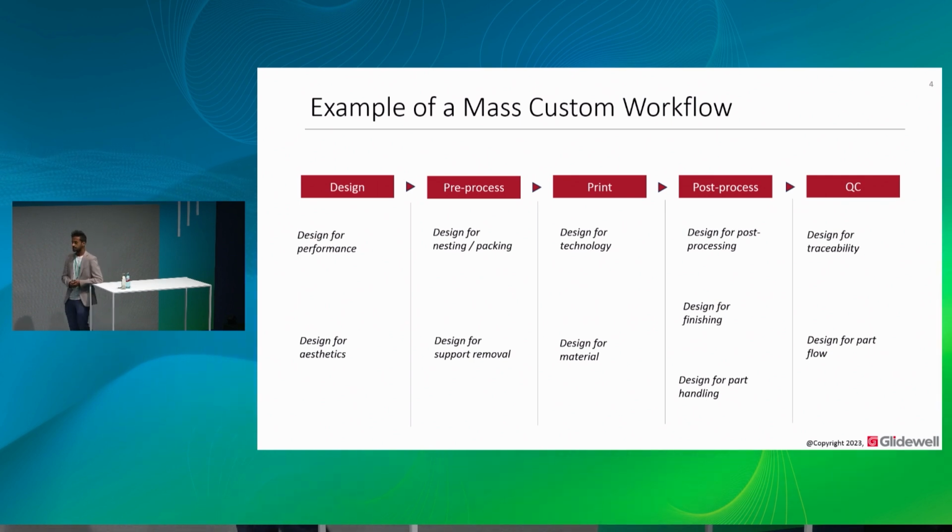The last is the QC step. There's really a couple of different things that we care about. One is the actual QC step. So one is actually checking the quality, and how are we going to do that? The second is trying to ensure traceability, and how are we going about that?